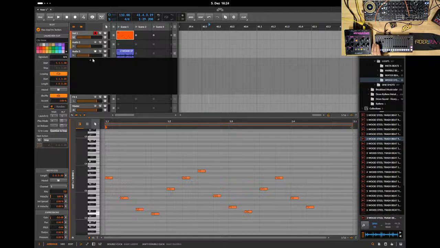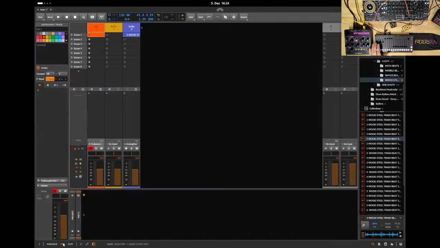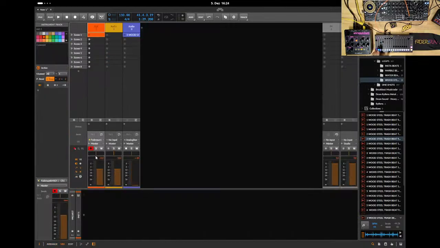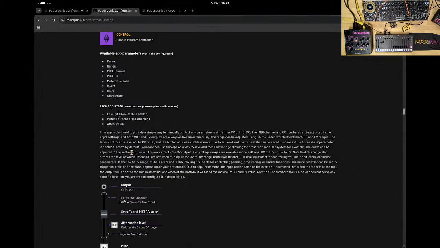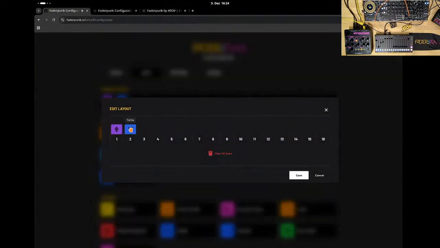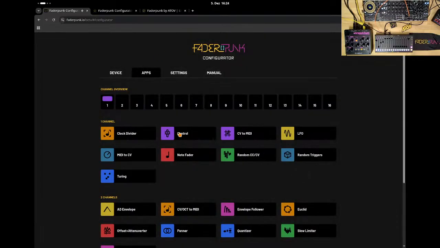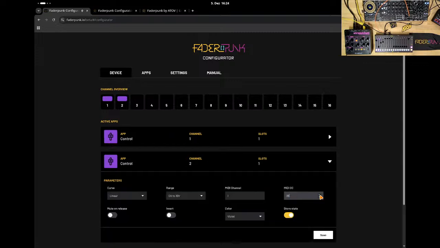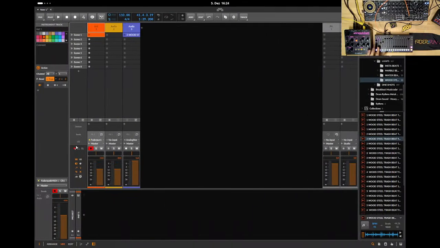So the first thing I would show is how to use it to control... I showed already how to map it to a volume, but we've also designed it so that you can use it for other things, because the 0 is not always meant to be at the bottom. For example, for panning, so let me remove the Turing machine and add another control. As I said, make sure to change the MIDI CC to something else. So yeah, now I have a second one, and it's not doing anything in the DAW, but we can map it to here, for example.